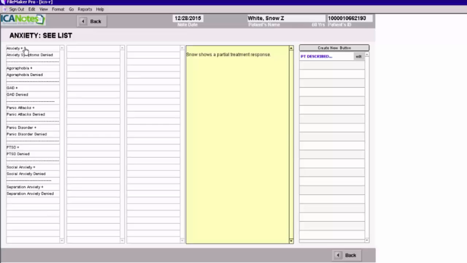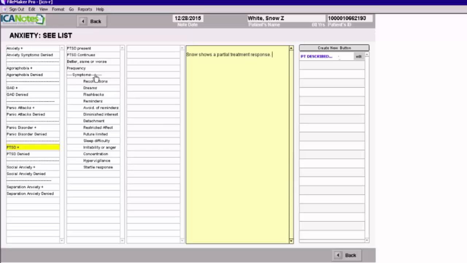I want to stop here just briefly and show you that if your patient doesn't have generalized anxiety, but rather has agoraphobia or PTSD, let's look at PTSD just as an example. And you look at the symptoms for that.